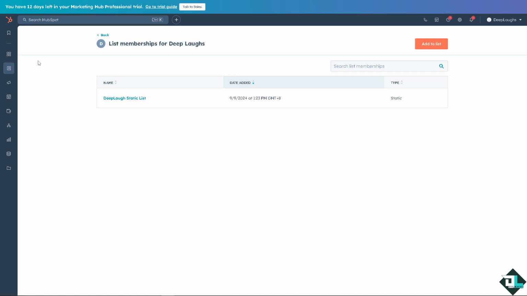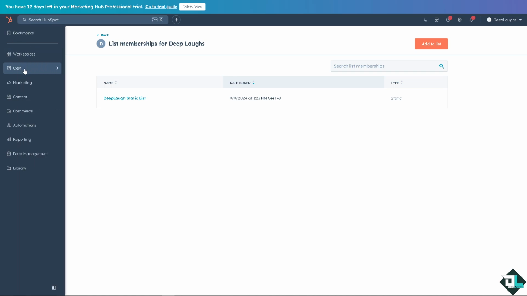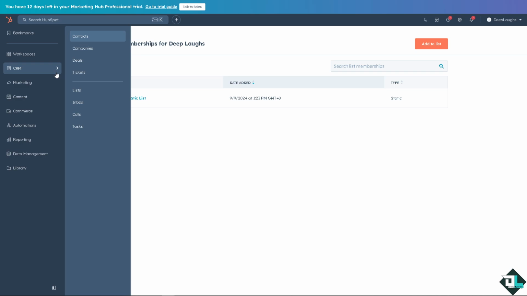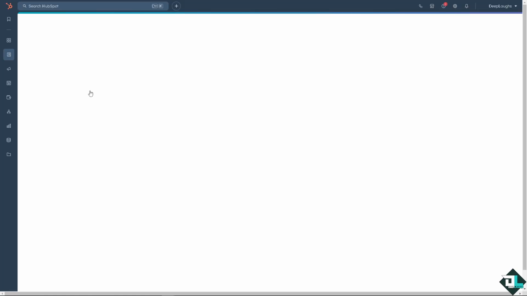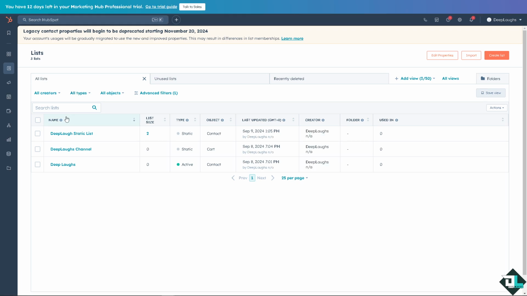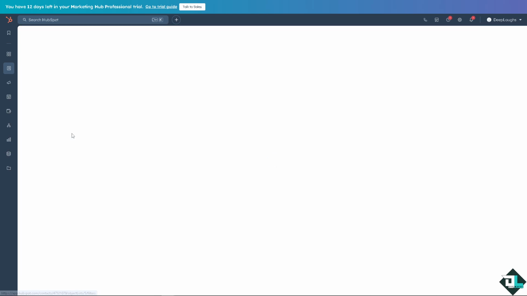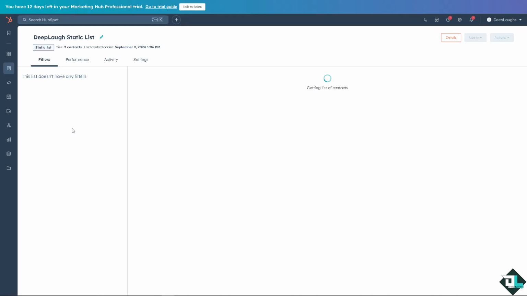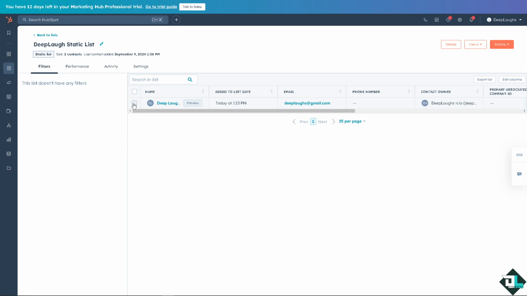Now, for us to be able to remove that, all you're gonna do is hover back again to the CRM on the left side panel of your dashboard. Click on lists. For example, this is gonna be the list that you're working with, and you want to remove this specific contact. All you're gonna do is check the button right here. There should be an option that says more and delete.